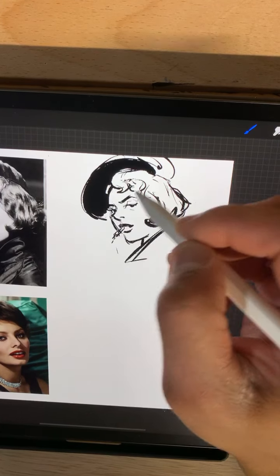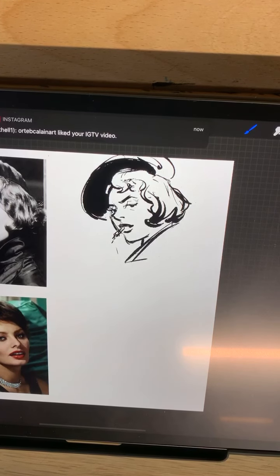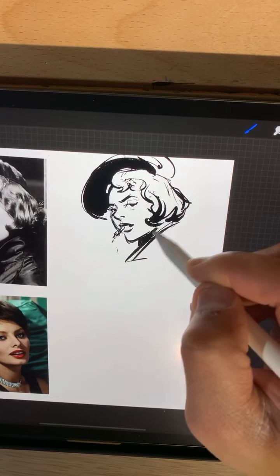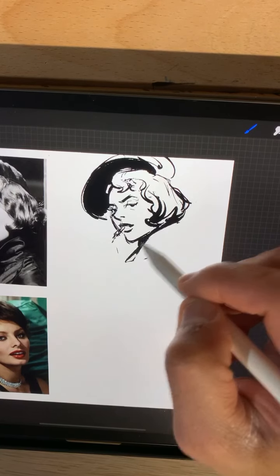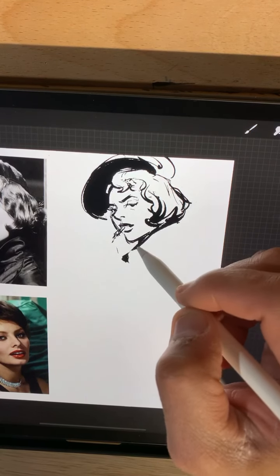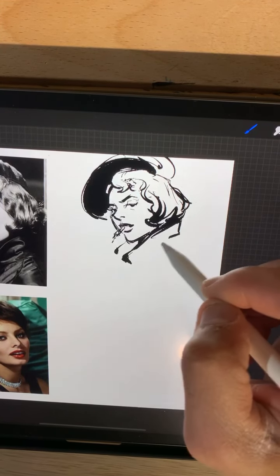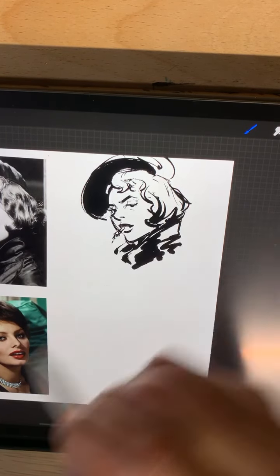So I try to think of it as how much do I want to get paid an hour. The more drawing you do, the better you're going to get at knowing how long it takes you to do things. So if it takes you, let's see, 10 hours to do something, and you charge $100, you got paid $10 an hour, basically. I like to get paid a little more than that, if I can.